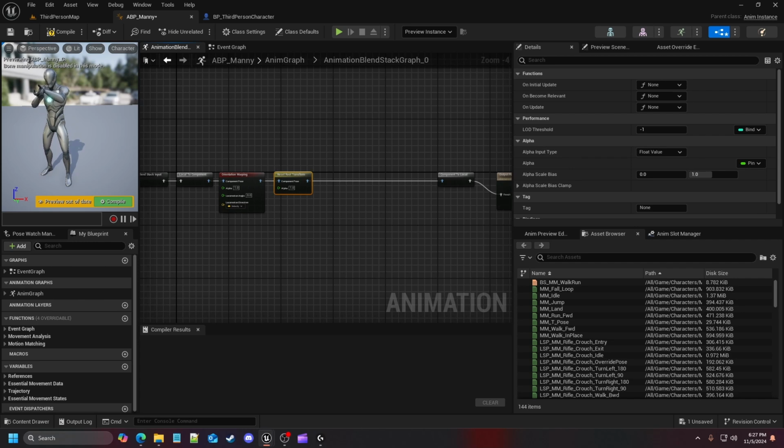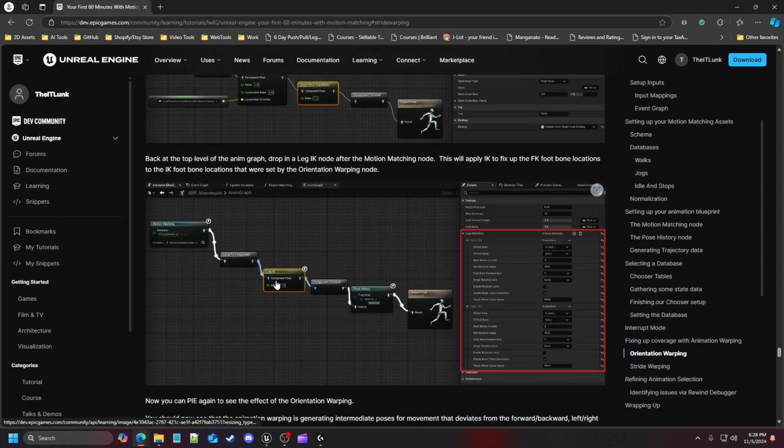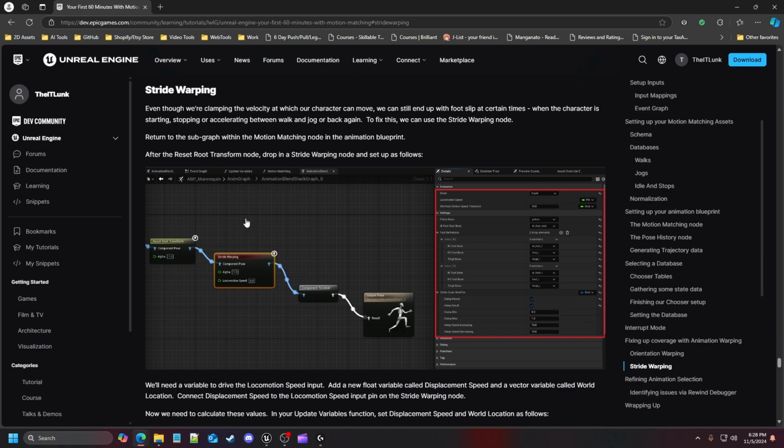With that being said, we've got one final part to go over, which is our stride warping node. Let me pull this back over, because we are going to set this up next and briefly go over it. While we're in here, I want to set up the stride warping because this is interesting from what I've gathered or could find on it briefly. There is more stuff under advanced, like I will show you, but I don't have a good explanation for them right now.